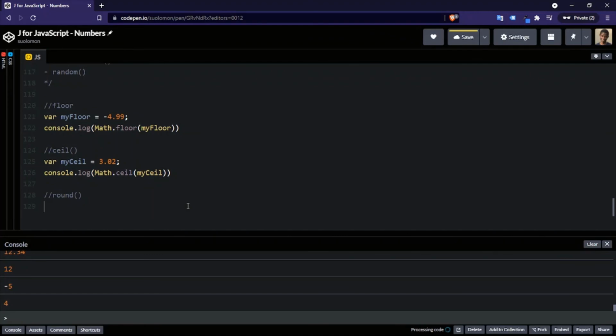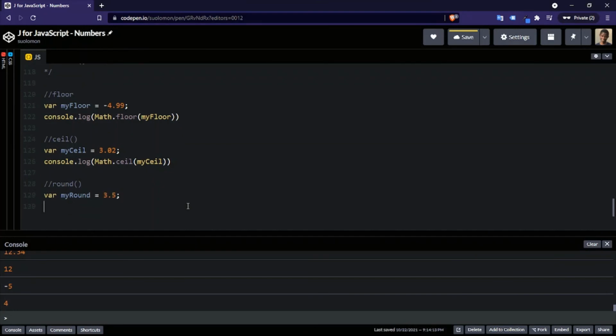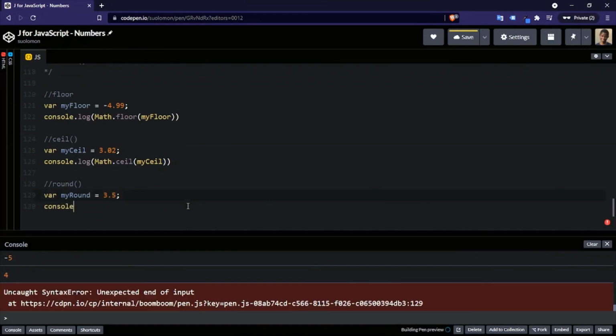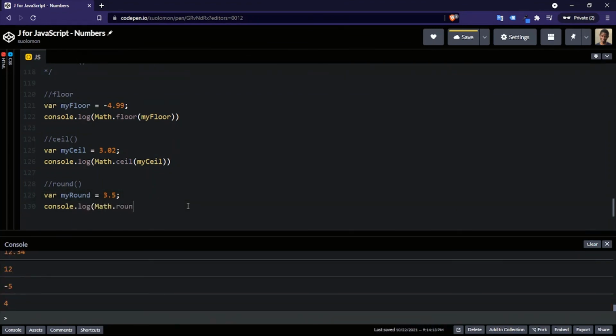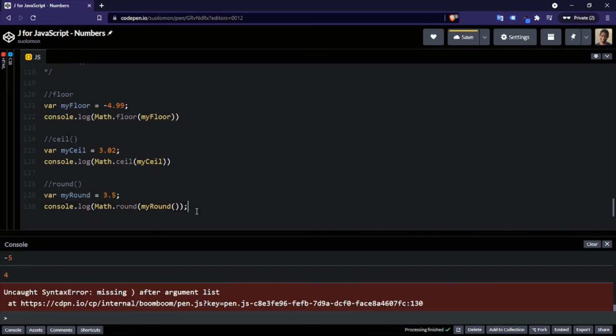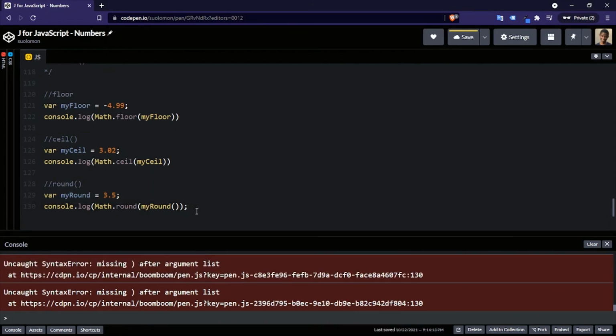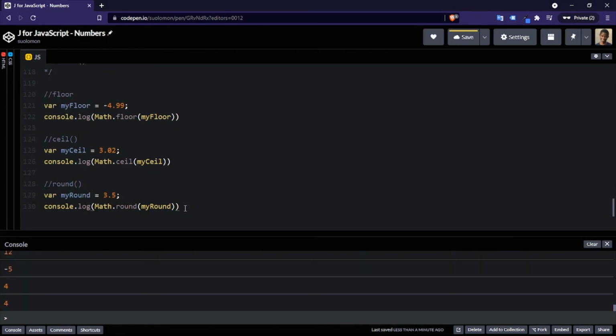Well, the round method simply rounds off numbers to the nearest integer, as we are used to, and we should get 4 in the console, as you can see.